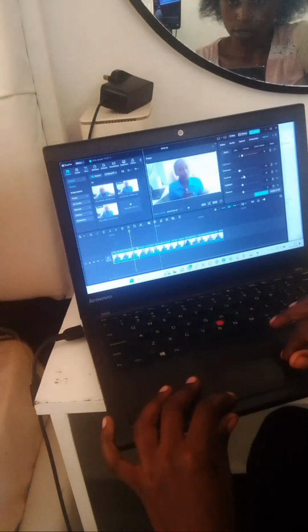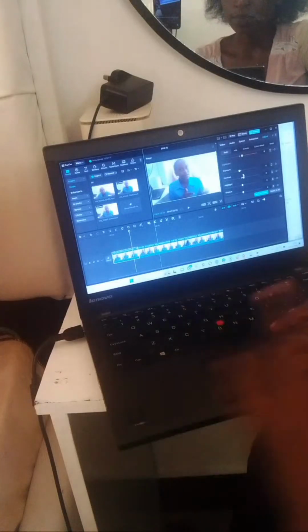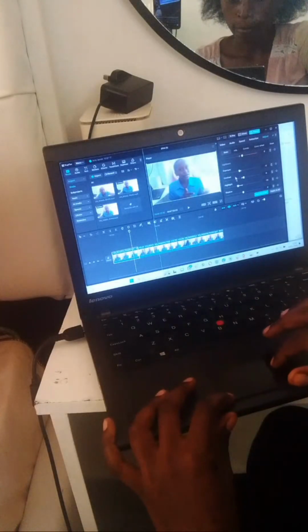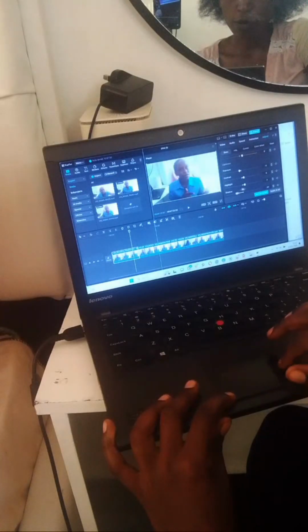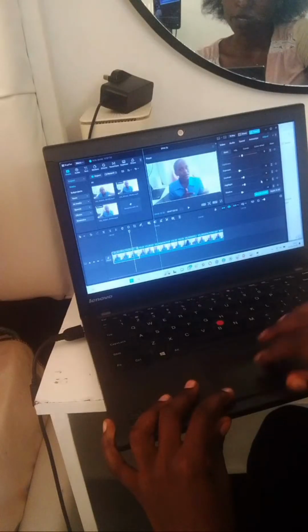On the contrast, we are working with +6. Highlights we are working with +7, and on shadows we are working on negatives, so -4.